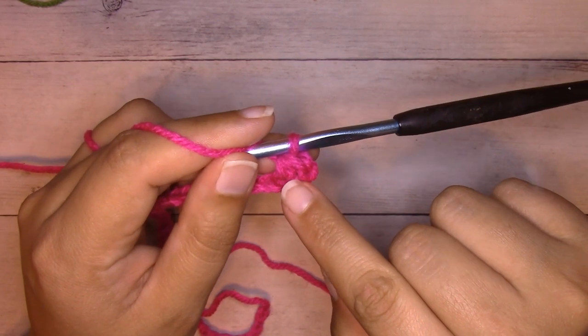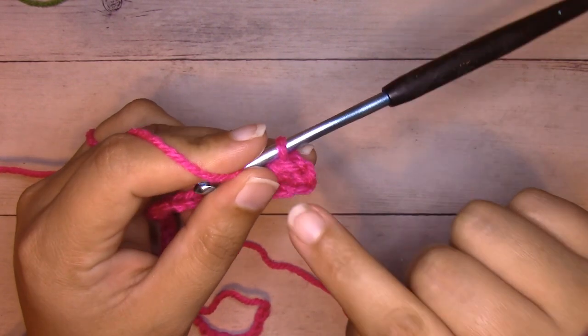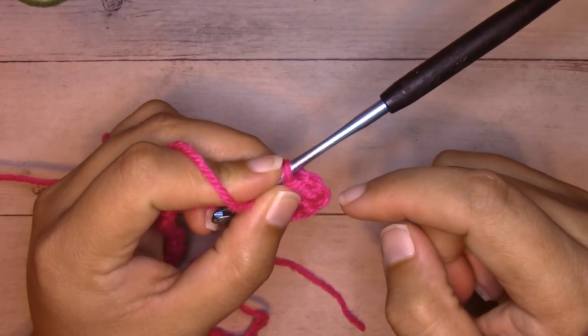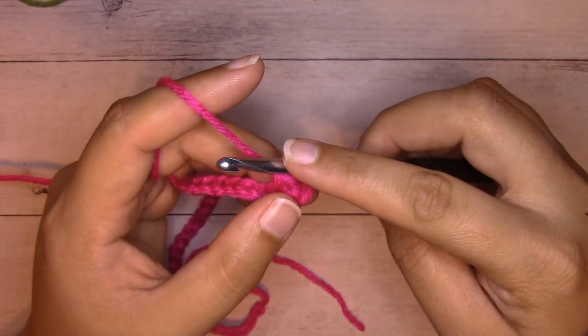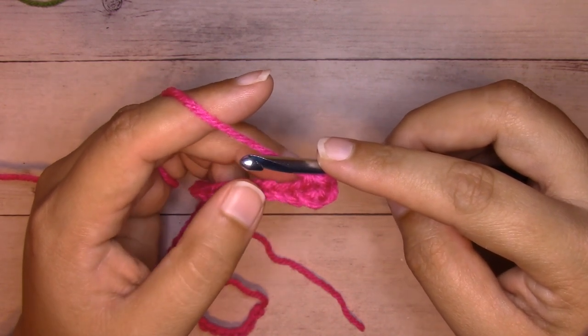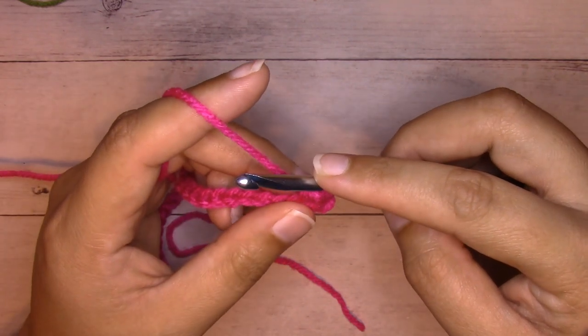That stitch we just worked is going to be the first half double crochet we're working. However, the two chains that we skipped here are going to count as our first half double crochet of the row. So technically right now we have two half double crochets. We're going to continue half double crocheting into each chain all the way across.